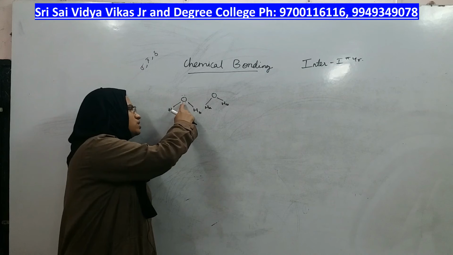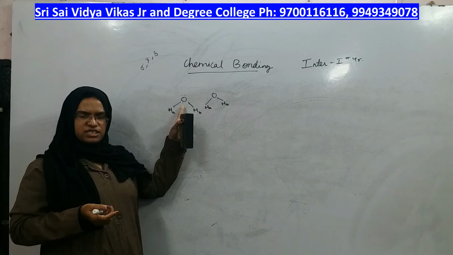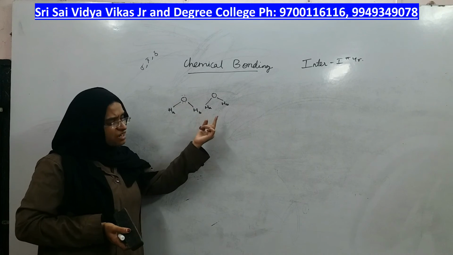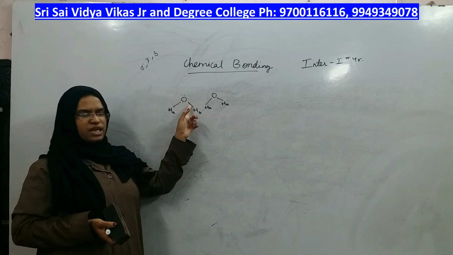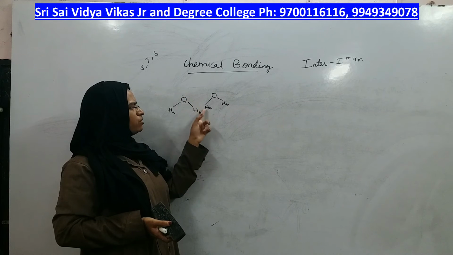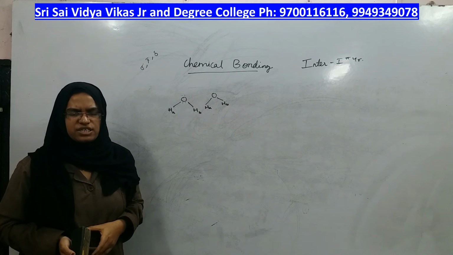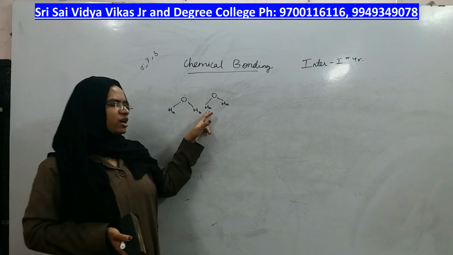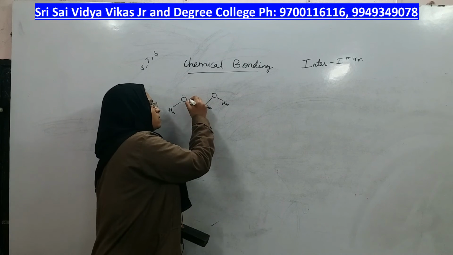So, because of electronegative nature of this oxygen atom, what it does is, it will try to attract the hydrogen atom of the other water molecule, not its own, but its own is already bonded by a line, nothing will happen to that. But hydrogen atom of the other water molecule is also nearby only. So, what it does, the electrostatic forces of attraction will develop between oxygen of one molecule and hydrogen of the other molecule. That electrostatic attraction is developing because they are very close.